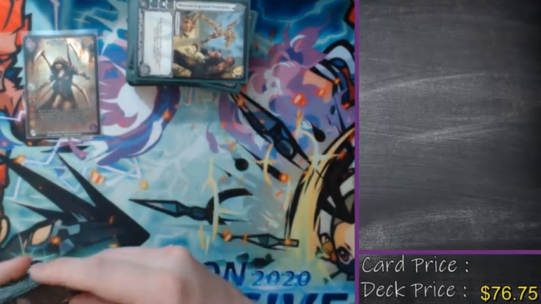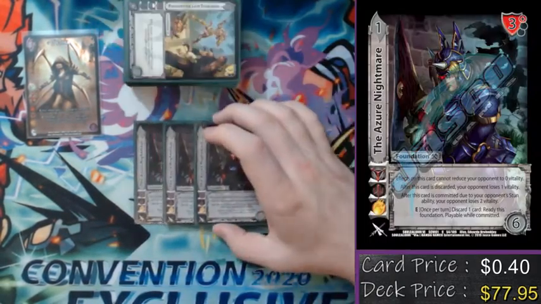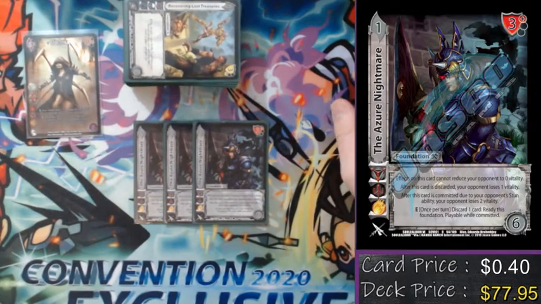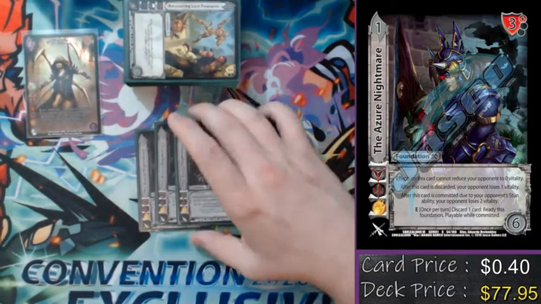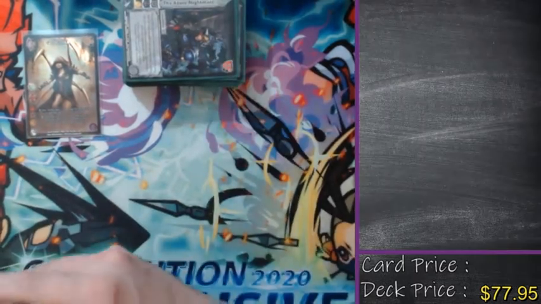Up next, we're also playing triple the Azure Nightmare. This card just says discard a card, ready a card. Maybe I did check bad one time and I haven't used my Devora's ability yet. I will discard a card and ready it back up, and it has a when this card is discarded ability to push a little extra damage in.